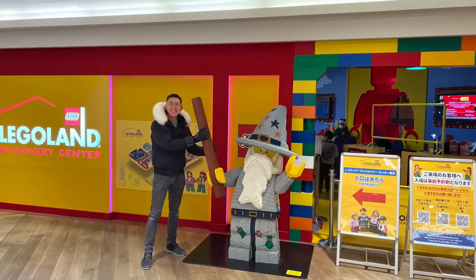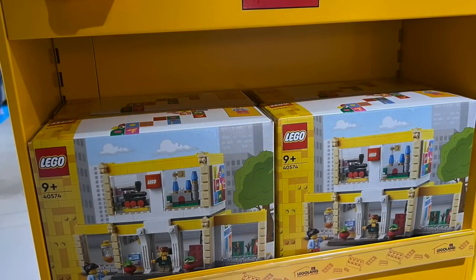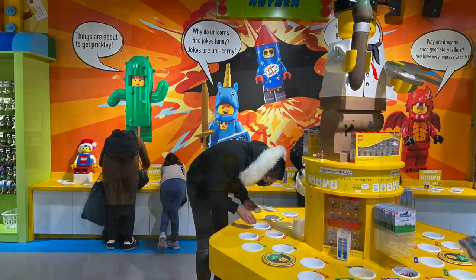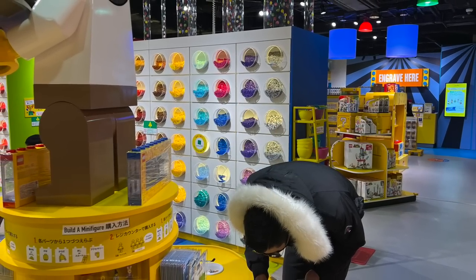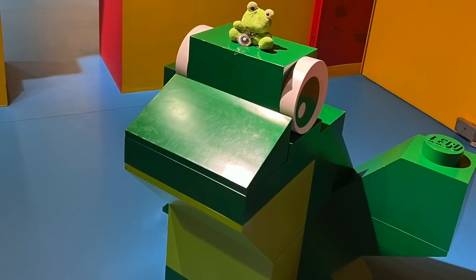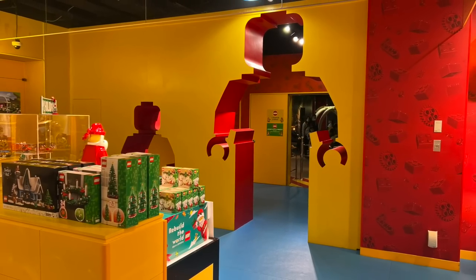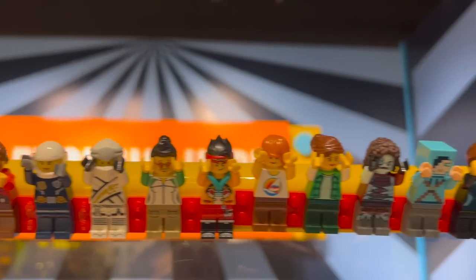There actually is a Legoland Japan, but I chose not to go this time because I've been before. I was able to get the special LEGO Store set — stay tuned at the end of this video for a look at that — because it was delayed forever in the US and finally released but still not available there. The coolest thing at the Legoland Discovery Center in Tokyo was that the Build-A-Minifigure station had the new January 2023 specialized Build-A-Minifigure items, so that was really cool. I was able to stock up on those.